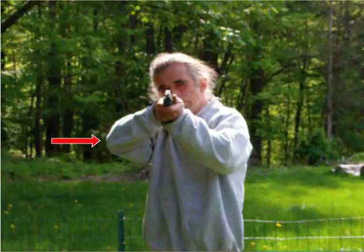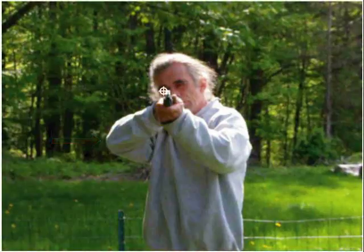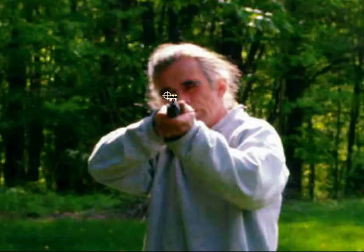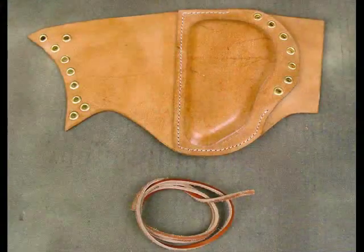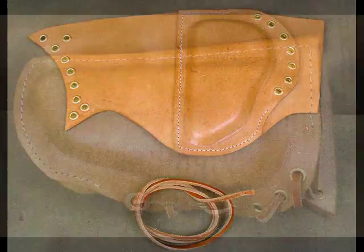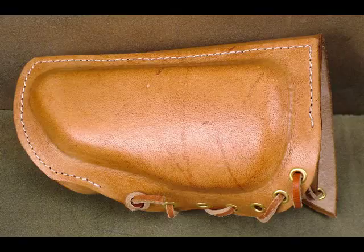First, my elbow's a little higher than it should be. That's the nature of a straight grip and there's not much I can do about it short of changing the stock. Next, my line of sight is too far to the right. Last, I'm too low. The iron sights on this gun are mismatched and I had to crank the back sight up to match the front. I'll eventually spring for a lower front sight, but the easiest solution would be to install an add-on cheek pad. It would move my head up and to the left. A cheek pad of the right thickness, mounted at the right height, is one of the best mods you can add to your rifle, and it costs about the same as a box of shells.